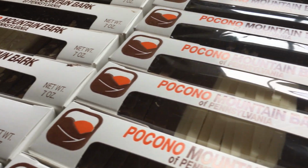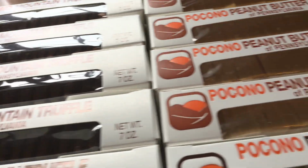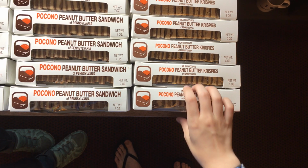And also while we were on vacation, we got some chocolates. These little bulks, I guess they call them. It's a peanut butter chocolate crispy thing, and then the chocolate layer on top. That's really tasty. And then there's kind of Andes mint, little tiny squares. Dark chocolate, mint, dark chocolate. And it tastes a bit smoother than Andes mints.